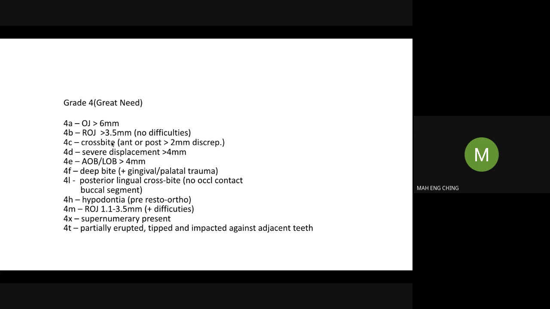We have crossbite. So pay attention to this crossbite. It means the anterior or posterior crossbite with more than 2 millimeter discrepancy between the ICP and the RCP. So ICP means the intercuspal position, then RCP is retruded contact position. It means there must be an initial contact, and then displacement forward, left side, right side, or backward. So it must be an initial contact with the displacement of more than 2 millimeters, then consider 4C. So this one crossbite without any displacement, then it's called nothing. This crossbite must have a displacement, which means the discrepancy between the ICP and the RCP.